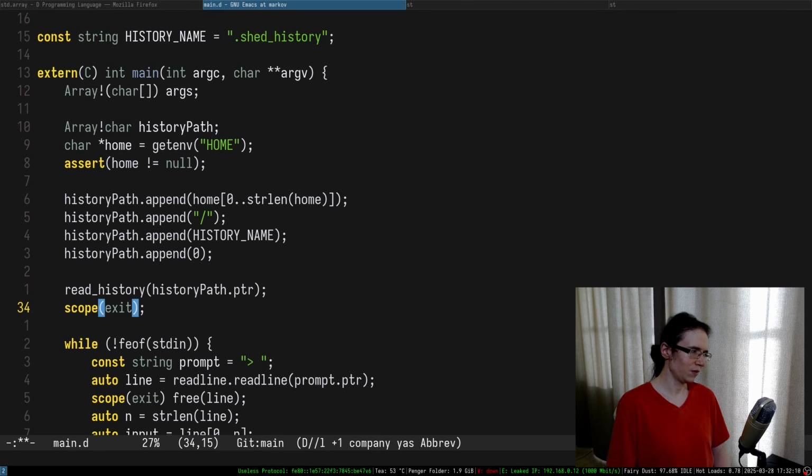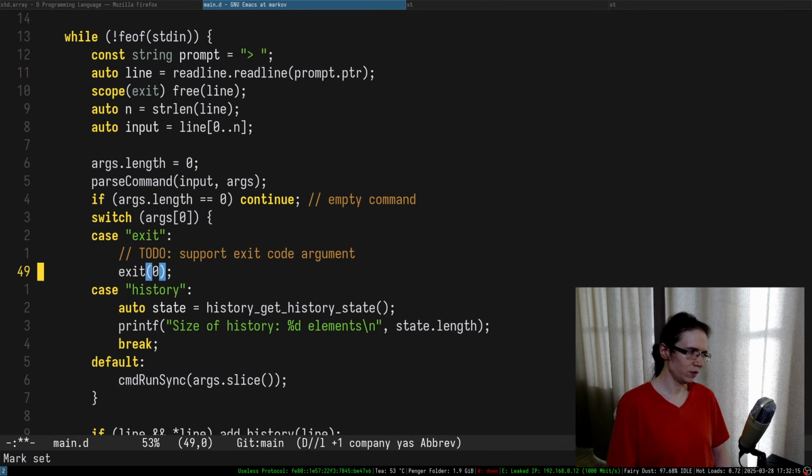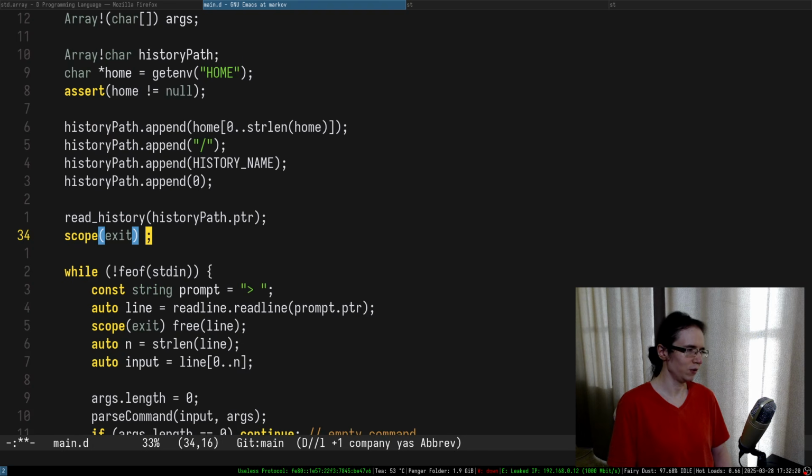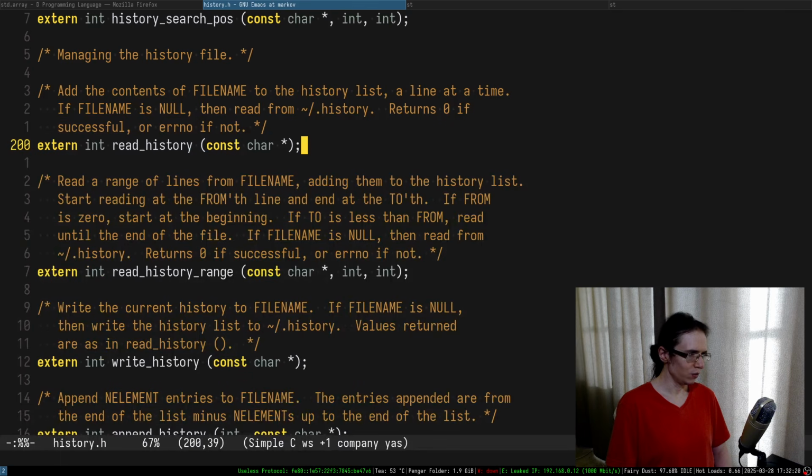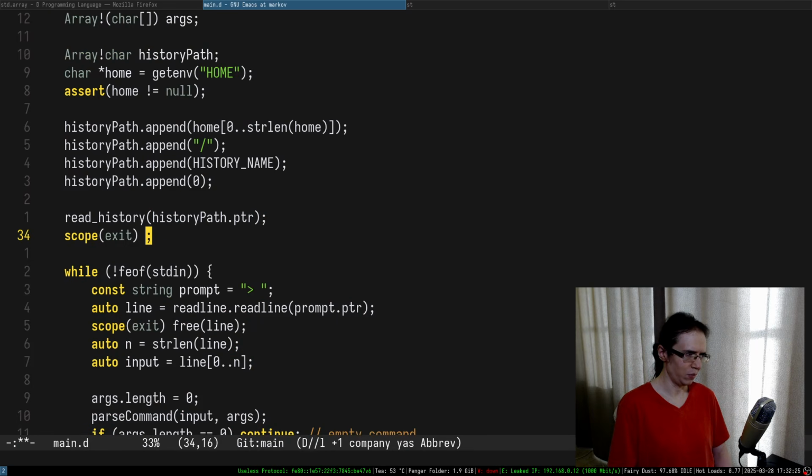I wonder if it will be called if I just do the exit. This one is interesting actually, but anyway. What we can do is now write history, and we're also not going to care about any errors from that. So let's put it like this and like this.